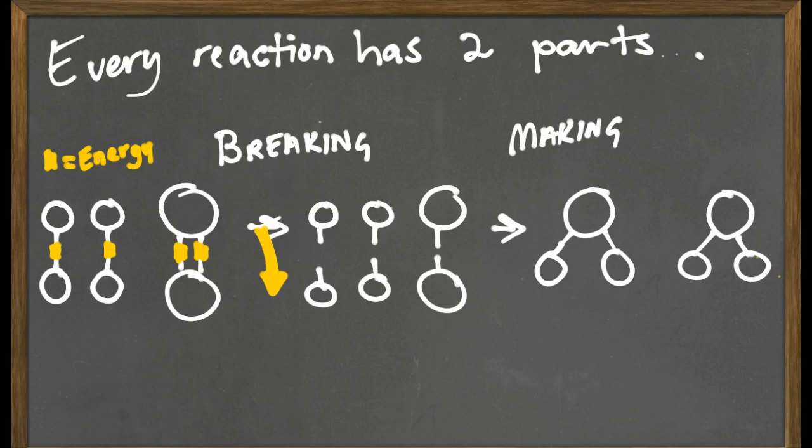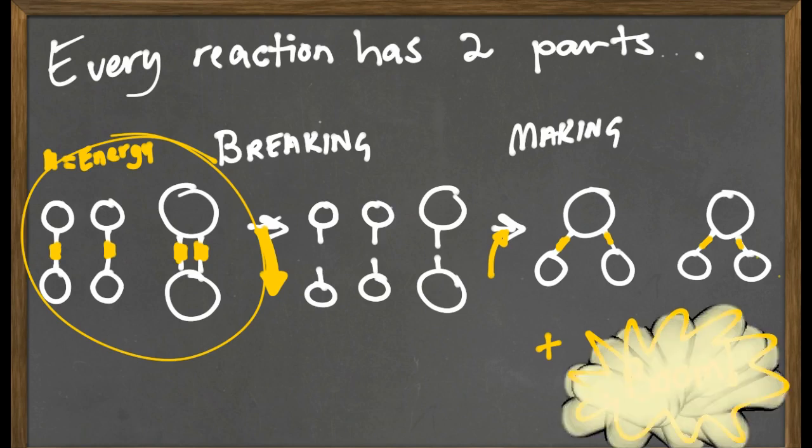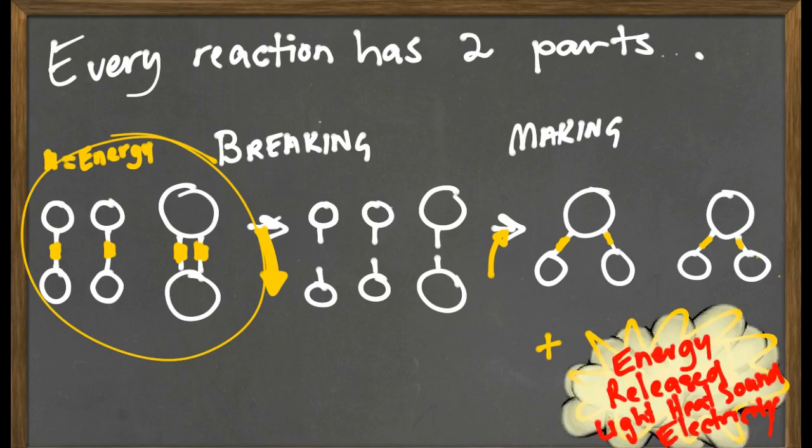In this case, the two little atoms have reformed with one of the bigger atoms to make 2 new sets of molecules. But there's an issue. We've got to figure out where the energy has come from for those bonds. Now if you have a look here, the energy that's in the bonds there is actually smaller than the energy that we had in the first lot of substances over here. So that energy is less than what we had to begin with. So where did the rest of this energy go? Well, essentially anything left over that wasn't used up is released as heat or light or electricity or sound.